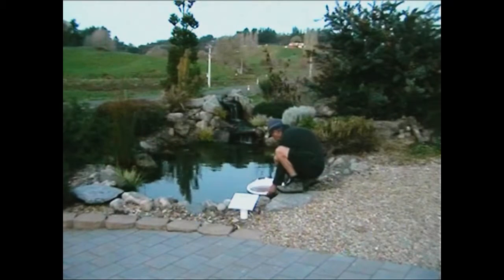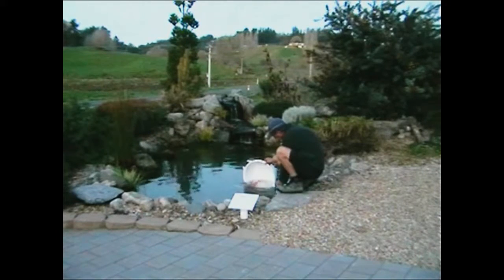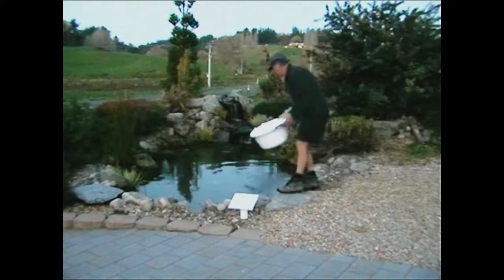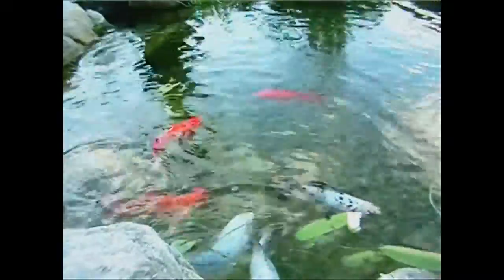Now it's time to reintroduce the fish to our newly cleaned pond. So they're going back into the environment that they know and are used to. And there you have it. This pond won't need cleaning again for another 12 months.